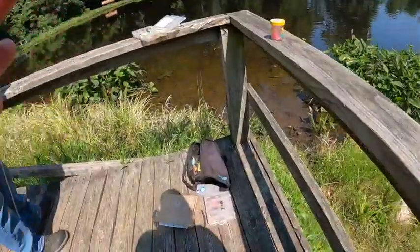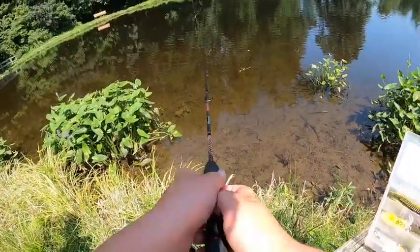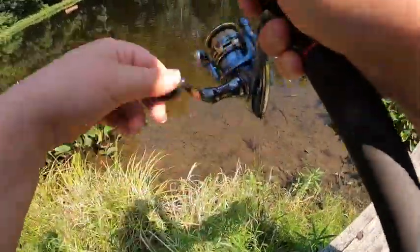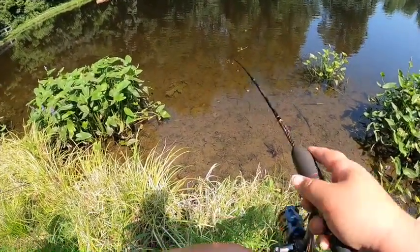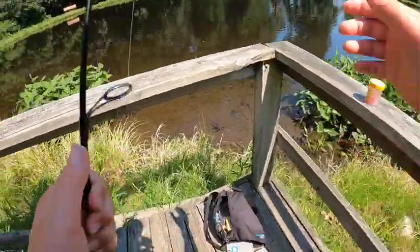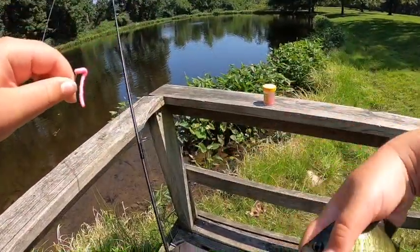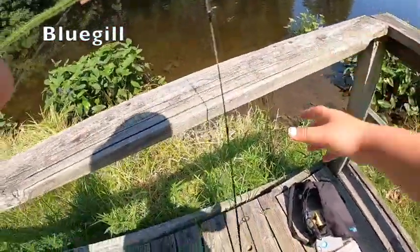Third bait — now on the little power worm, never fails. One had it, they had it again — got him! That's the first fish of the day, a bluegill! I think I found the ticket. First fish of the day, a small bluegill on the parallel pink color. I prefer brown but the pink seems to be getting attention instantly — they're on it fast.